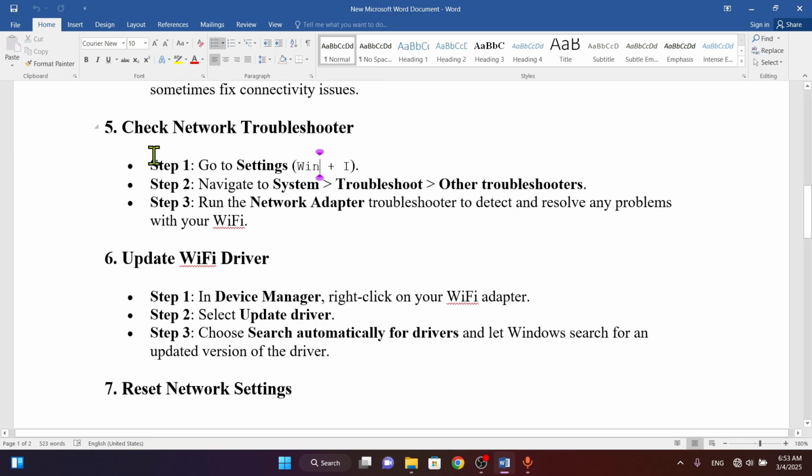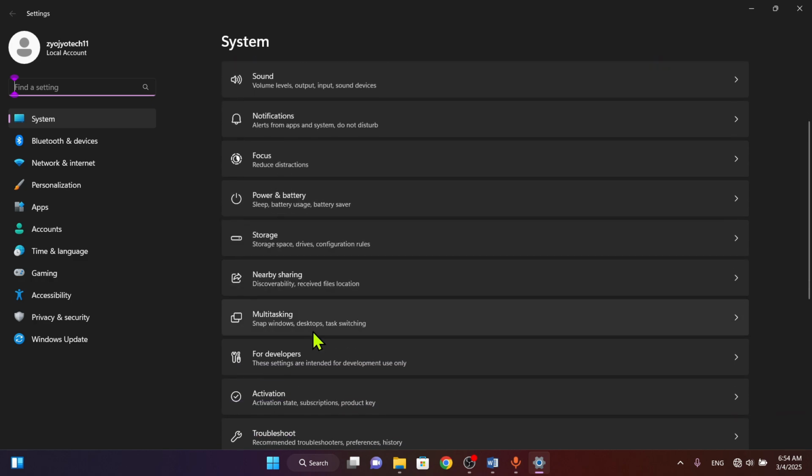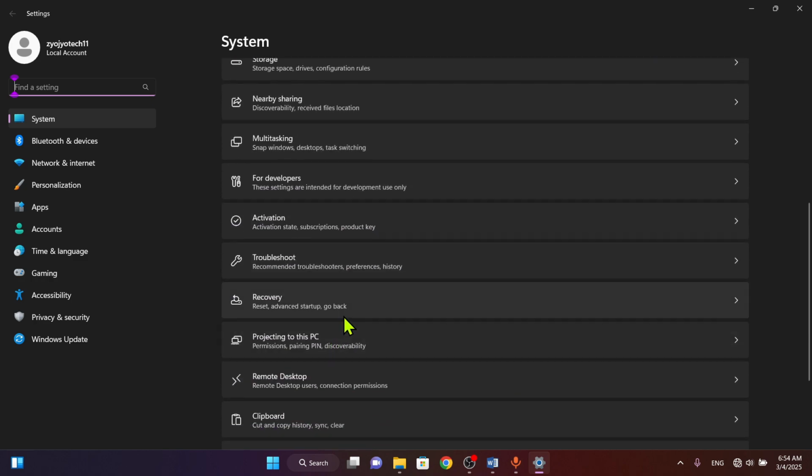You can check the network troubleshooter. You can go to settings or press the Win plus I key to open settings. Then after you can find the troubleshooter. Here is troubleshoot.